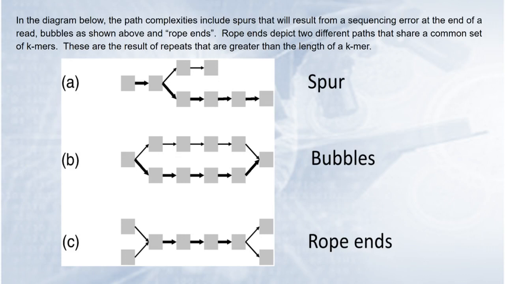And then the bottom one is a very important representation of part of the issue that takes place during assemblies, and is very important for us to keep in mind. So what is depicted below, and keep in mind that the thickness of the arrows has to do with how many KMers actually represent that path. And so you can see in the top two that those can be represented by an error, for example, that's only represented by one or a small number of KMers in the data set. And so it can be resolved because there is a dominant path through there.